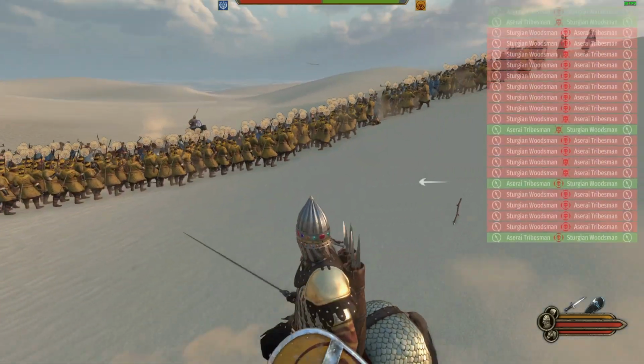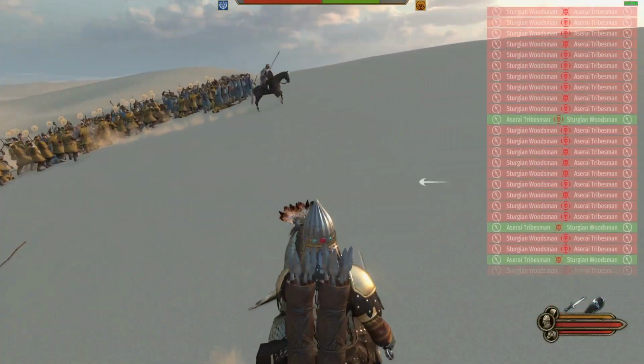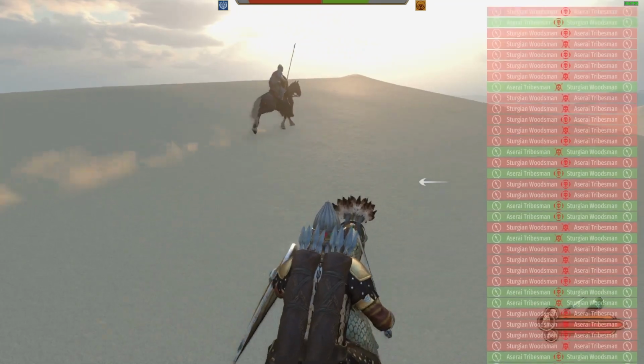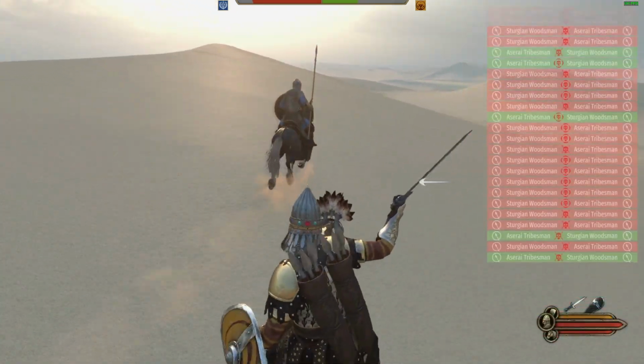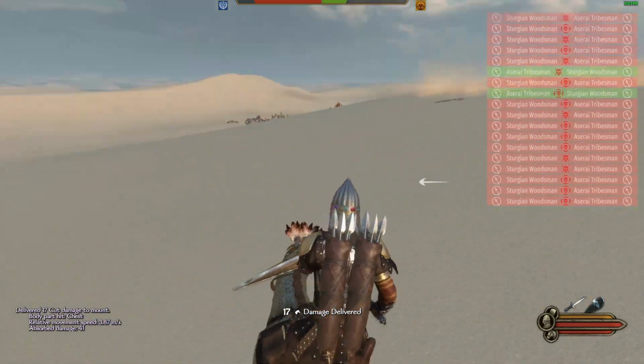Oh my god. Look at this. Look at this wall of red. It's over. I'm not even going to bother. I'll just go over Radagast. I mean, this battle's already decided, so it doesn't matter. I mean, my men are already retreating.